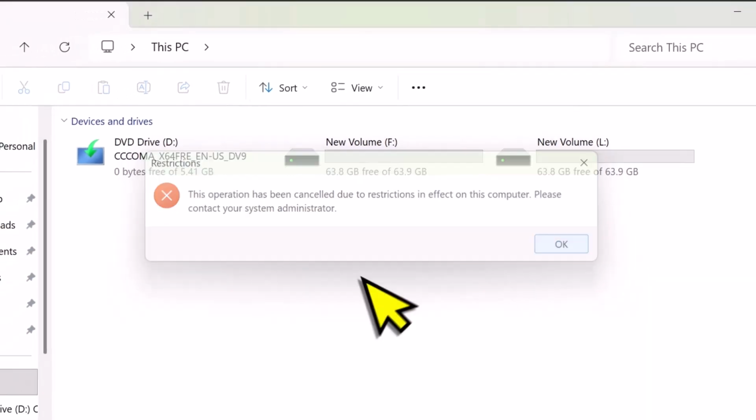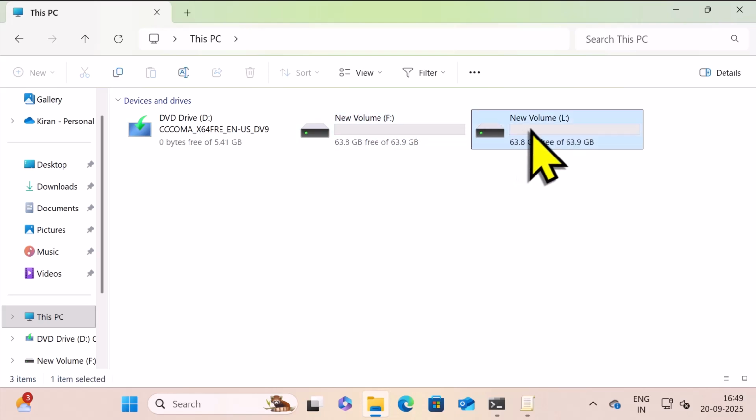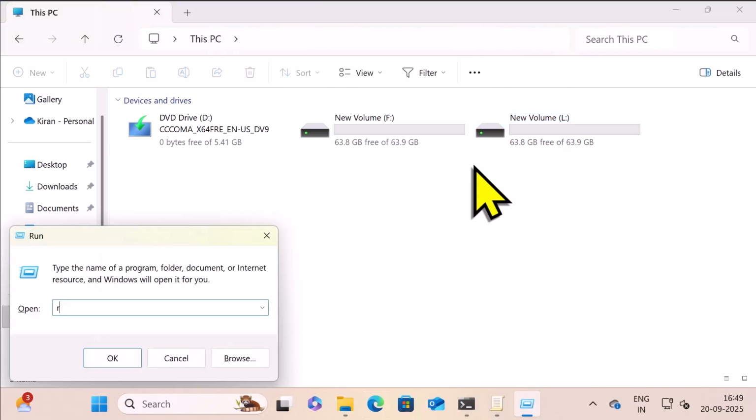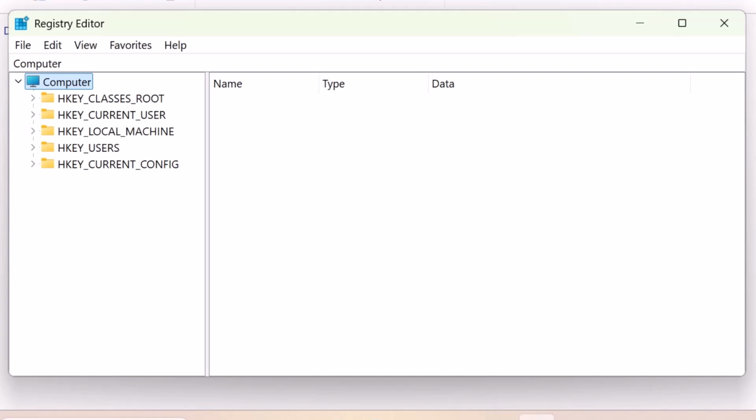All right, now let's talk about hiding any drive letter, not just the standard ones. What if you want to hide your F drive and L drive or even Z drive? If you need this kind of flexibility, the registry method is your best bet. You can use it to hide absolutely any drive letter in Windows. A word of caution, the Registry Editor is no joke. It can really mess up your system if you're not careful.